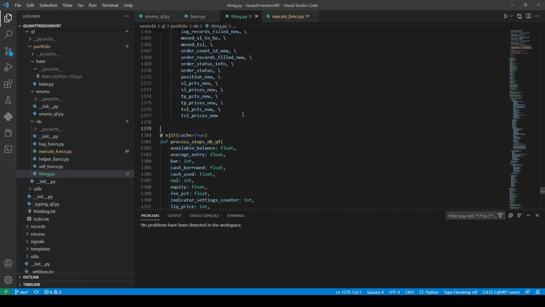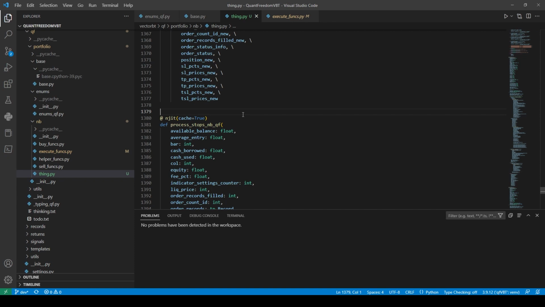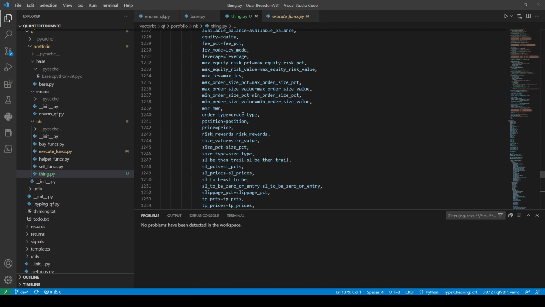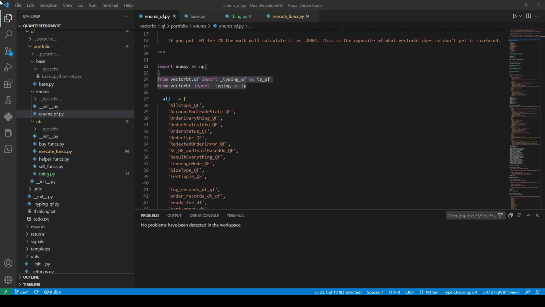So clearly there's something wrong with the process stops part of this. So I guess I just need to figure that out, and maybe it'll go back to normal. Something is really wrong here. Because well, not really.